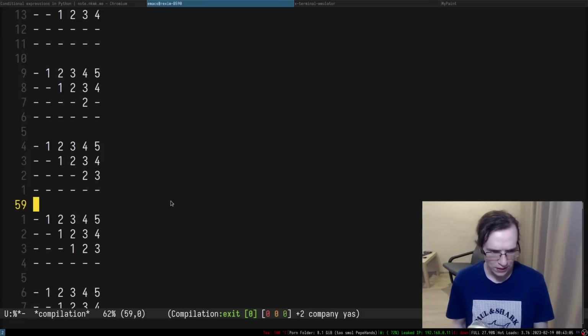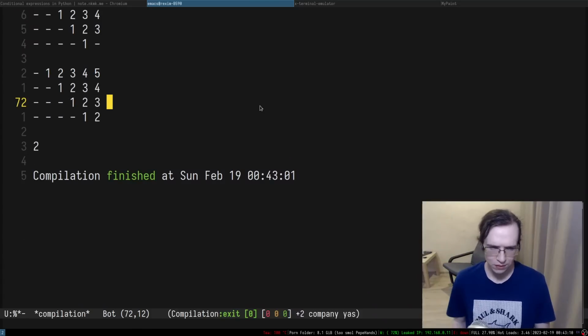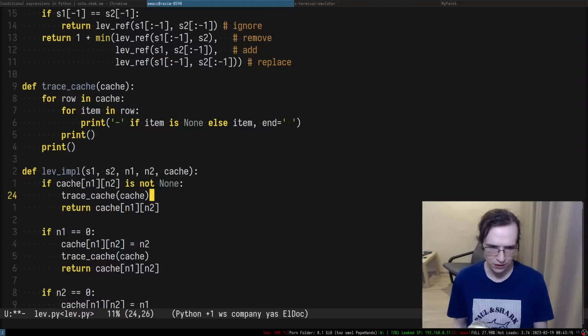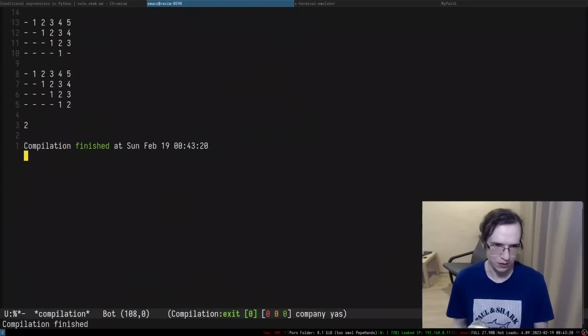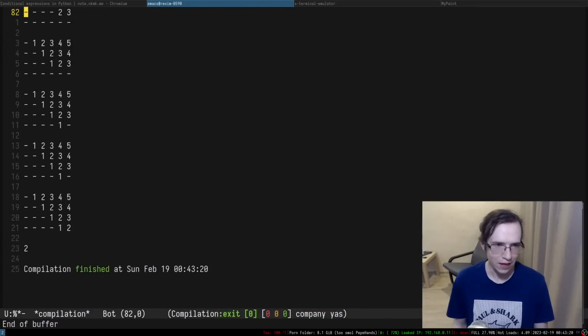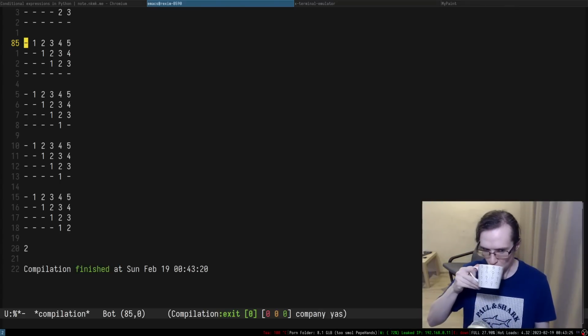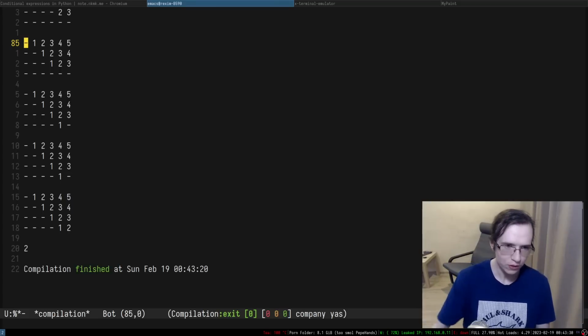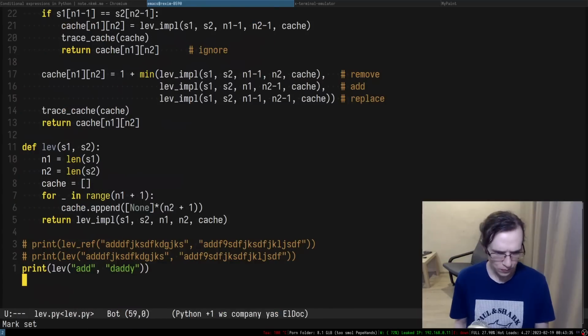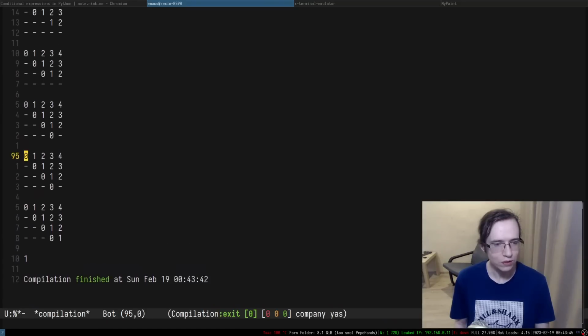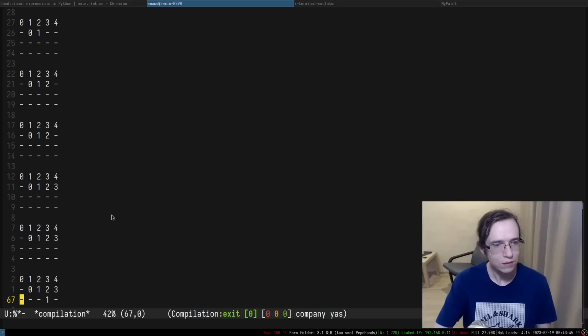So I suppose the reason it looks so empty is probably because we also don't print it fully. So let's try to print it even when we try to get something from the cache. Maybe this is what we're missing. No, not really. Half of this thing is literally not used. That is rather interesting. What if we try to have something like foo and food? It never actually goes, but maybe that's fine.